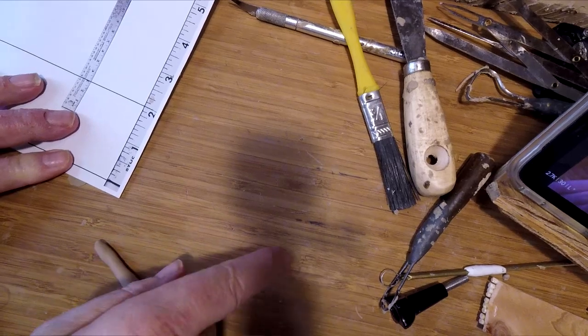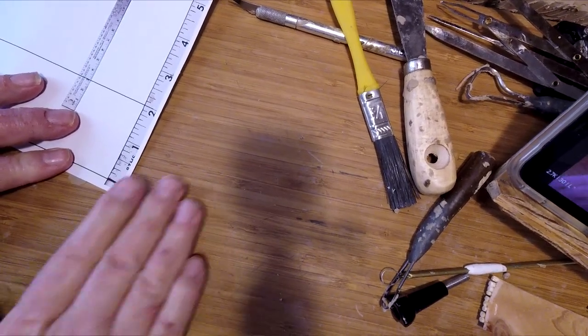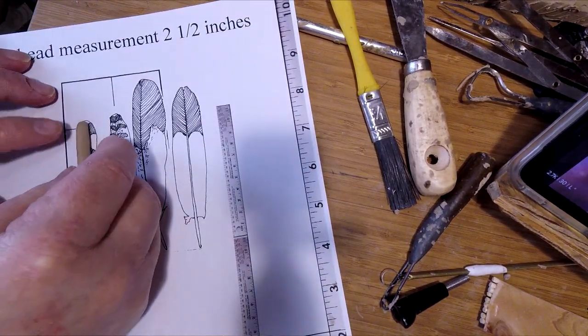Now I'm dealing with the shadow of the camera, and I'm sorry, but there's no way of getting it in any other place to do this with.